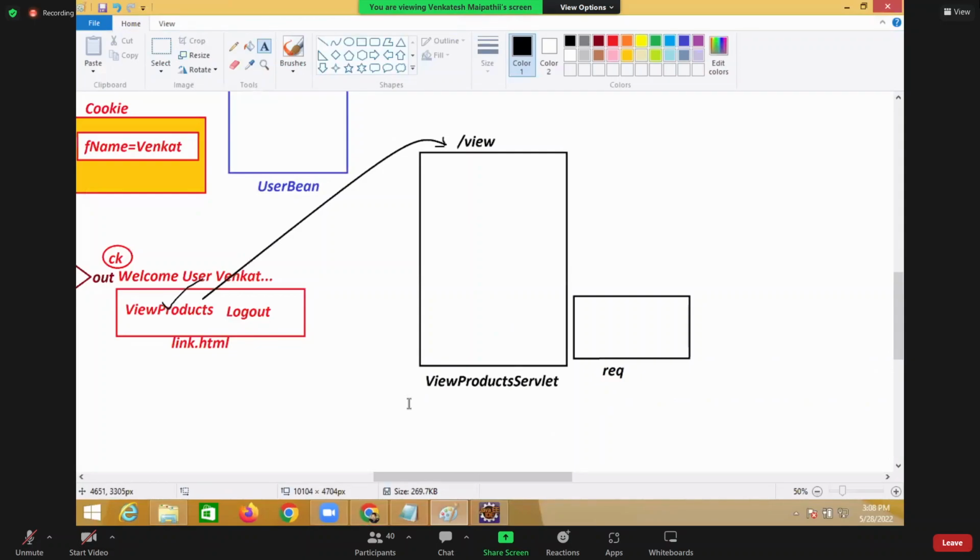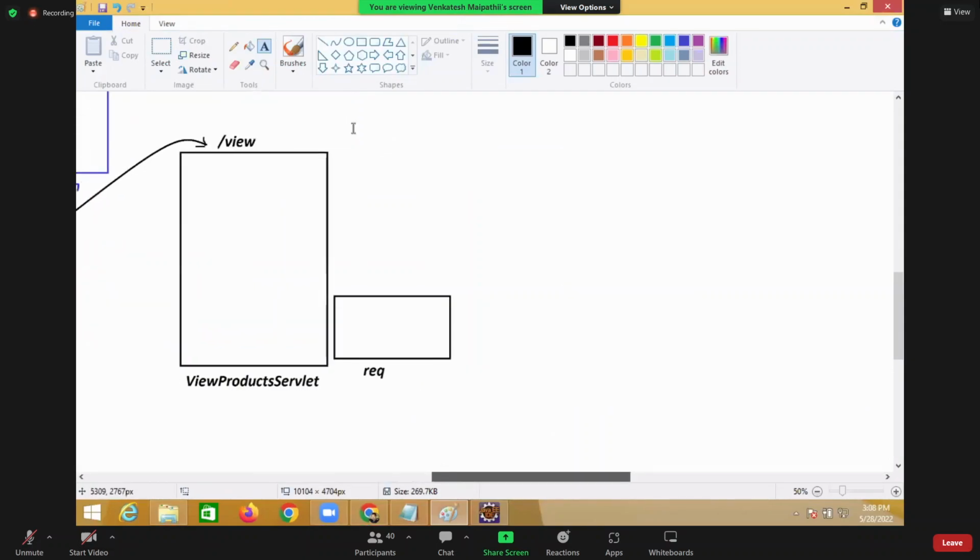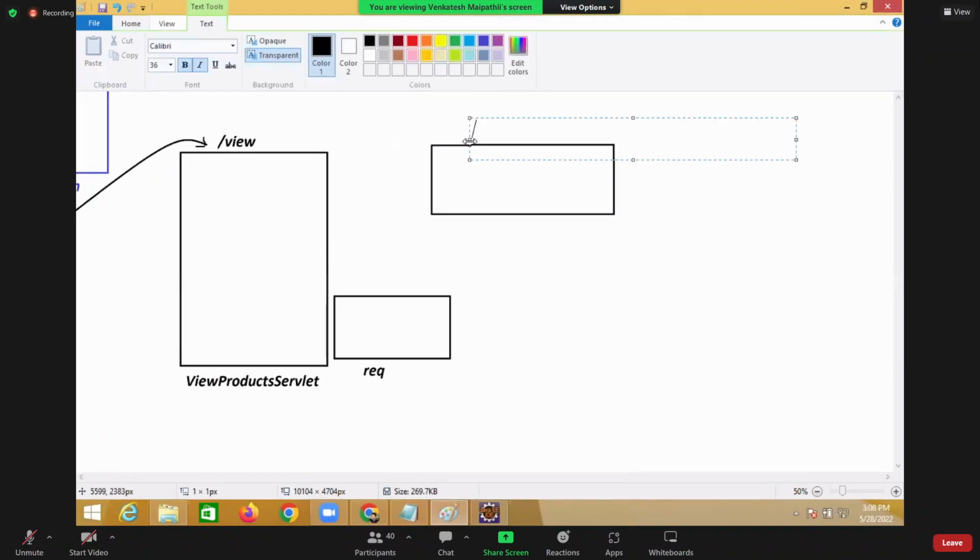Now this view products servlet logic is there with us, sir. We are taking the support of the retrieve DAO. Of course, the return type is array list. I gave retrieve, so it returns one array list.